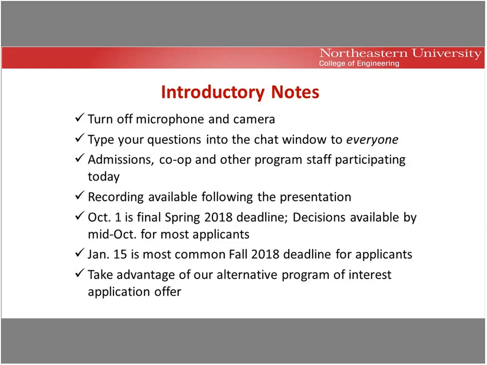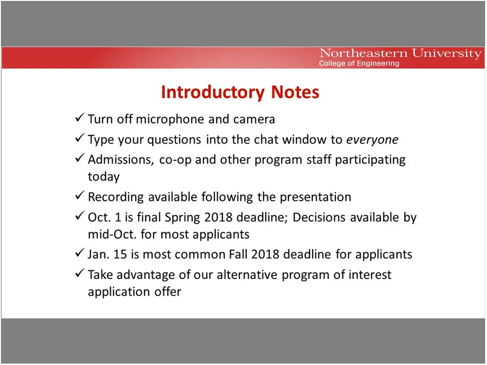A couple admissions notes. October 1 is the final spring 2018 deadline, if you're interested in spring entry, which is where students will start their program with classes starting in early January here in Boston. Technically, the deadline was September 15th, but we usually give applicants till around October 1st to complete their file with any remaining documents. So if you're joining us today and you haven't yet applied and you're really interested in our programs, you have a bit more time to apply for the spring.